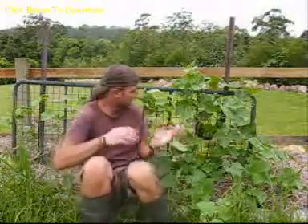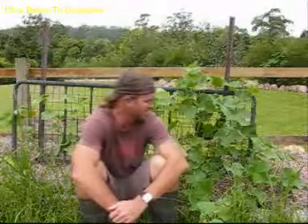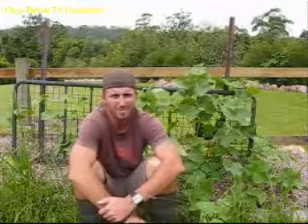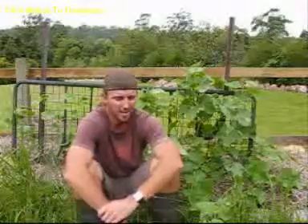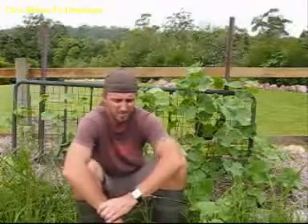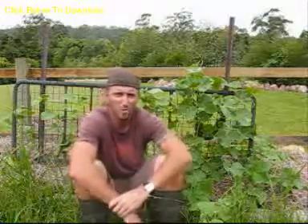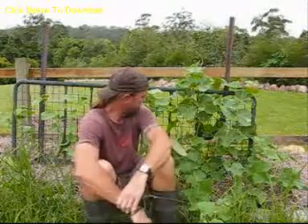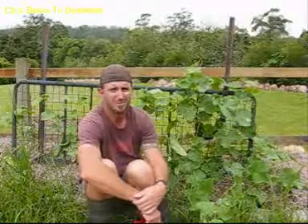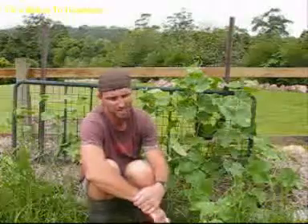What you see behind me is only two vines coming out of the ground, and there are around ten cucumbers in there — and I haven't picked them for about a week. Prior to that I've already got a handful off, and this thing will just keep going. One thing with cucumbers: it is better to pick them more regularly as that will give you more fruit. The more you pick, the more will grow, and you can also save seeds from them.